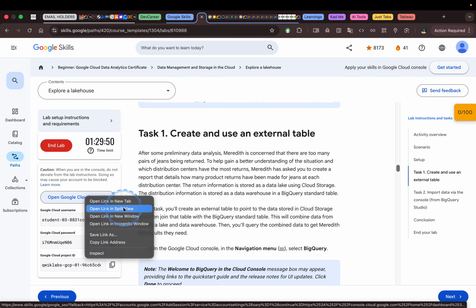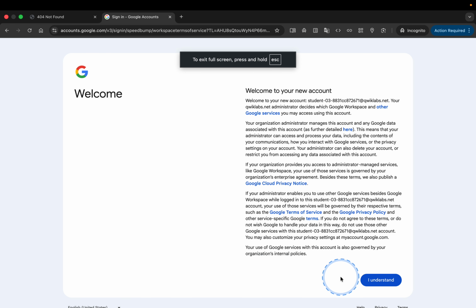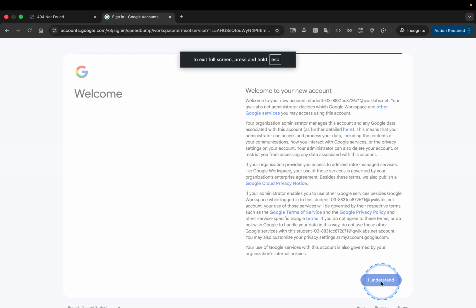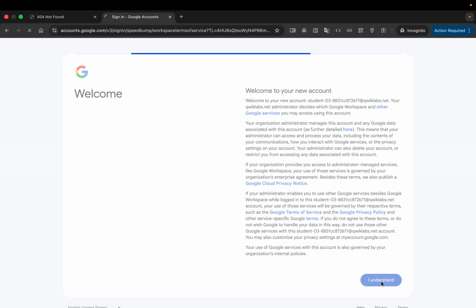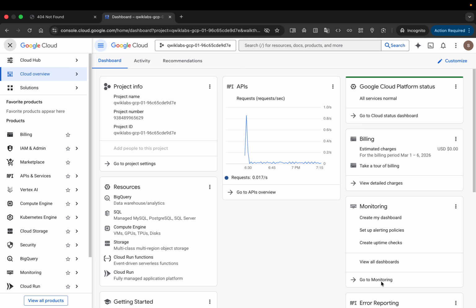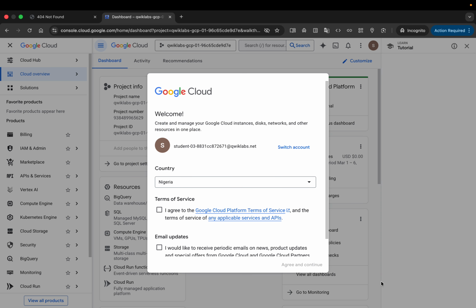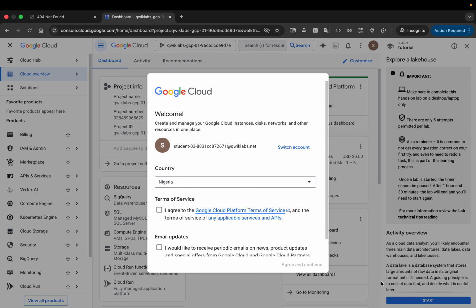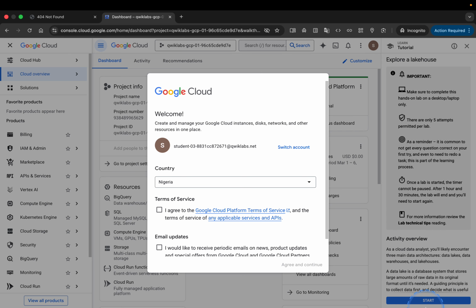We open Google Cloud Console in an incognito window. We agree to the terms and continue.